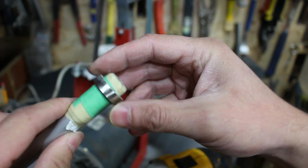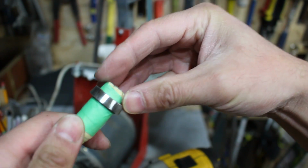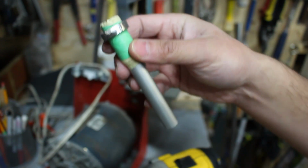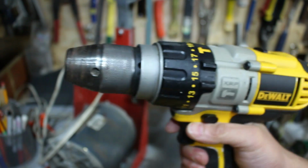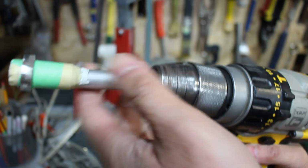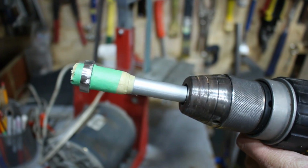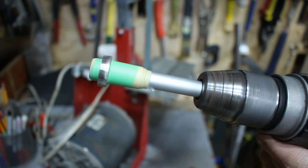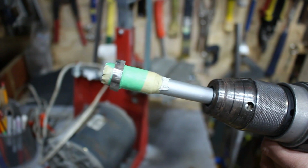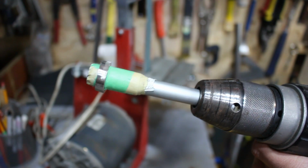It used to be a nut, so now I guess it's starting to take shape as a ring. And so I got a nice snug fit on this, so I just pounded this down, tapped it down gently with a piece of wood, and then this will now fit in the chuck of my drill. And what I've essentially created is kind of like a lathe, and I'm going to run this on sandpaper to smooth it out. Now I'm going to run it on my belt sander because it's just going to be quicker, but you can totally do it with a file. File might be a little harder actually.